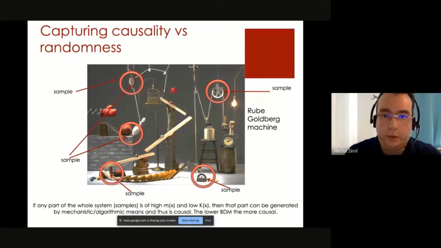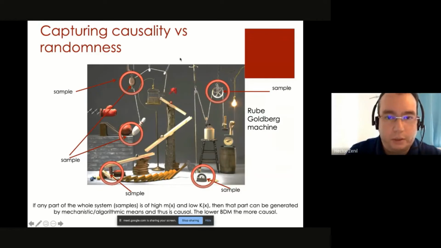So how does this work in the real world? We are getting closer to cellular automata. In the real world, let's say we have something like this, a sequence of events that are connected causally. What we do is sample some of the pieces, the observations, and describe them in some code. We will see some examples. Then we try to find out whether we can explain patches of those observations with small computer programs, because obviously we don't have the large computer program that would be able to explain the whole scene. So we have to look at small windows and then decide whether some of these events could have been explained by a generative mechanism.